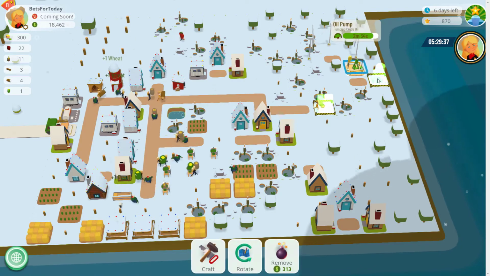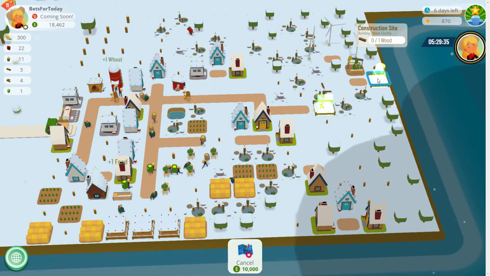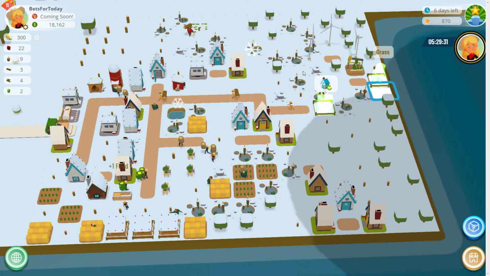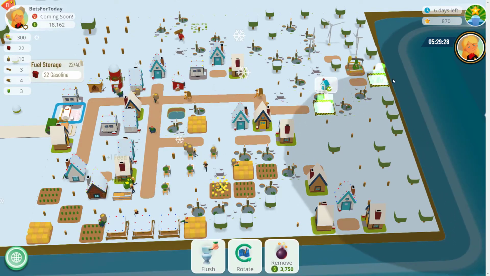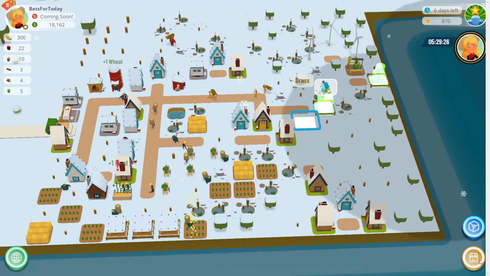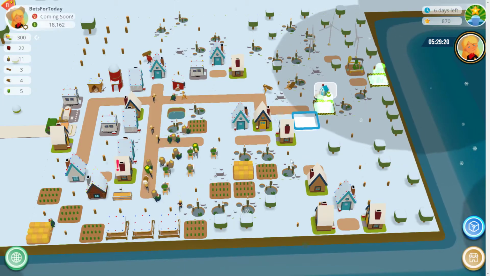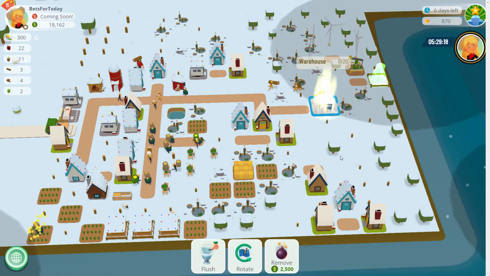So then we'll have the pump creating the crude oil, we'll have the water facility, we'll have a warehouse, we'll have a refinery, all close together. Again, the only thing that's out of the way is the fuel storage. So I could look at putting fuel storage closer, just need to check how much that is. 15,000, so that'll be within budget once we've got some more wool underway.